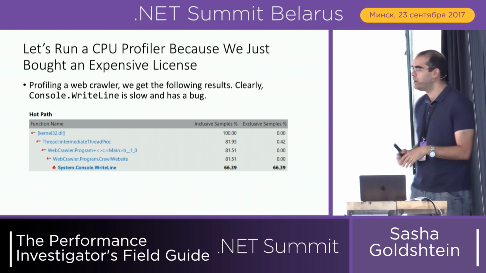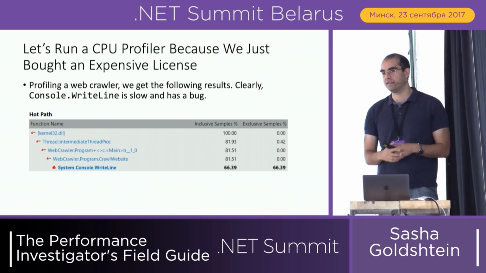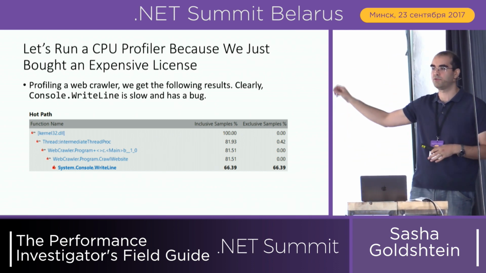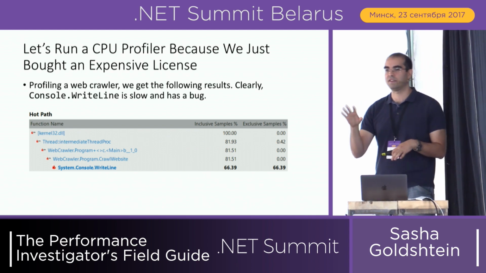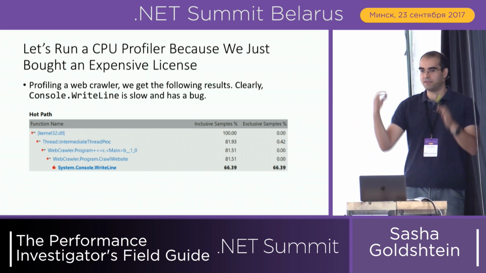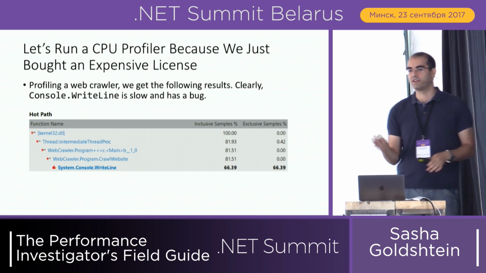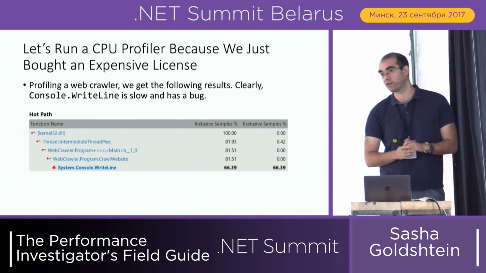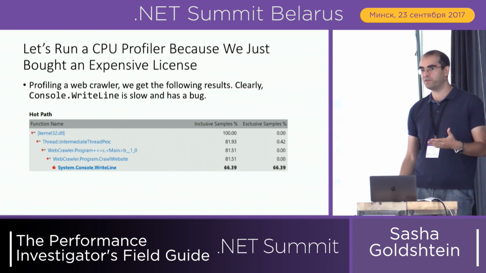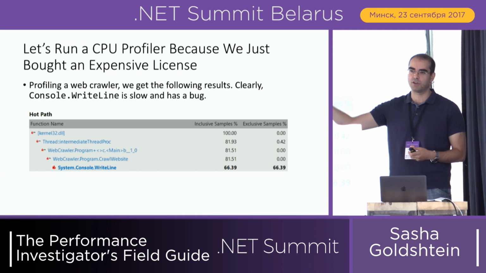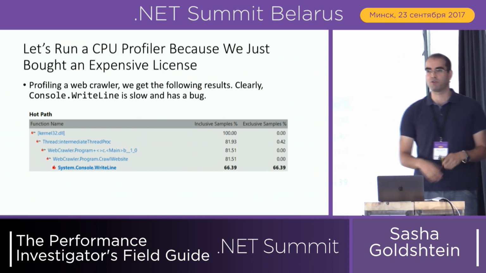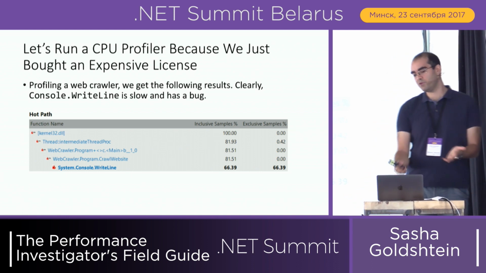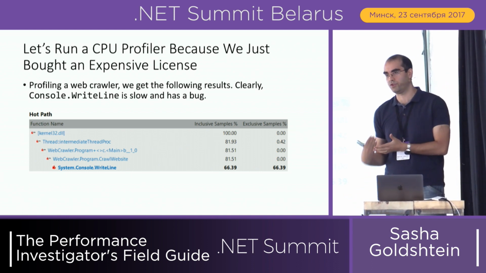Like in this example, I wrote a little application that downloads web pages, just has a list of web pages, and it goes and downloads every page, and then it prints some statistics. And the profiler says the printing is the heavy part. Like console.writeLine is the most expensive thing this application is doing. And it's probably not. I mean, like most of the time, this application is waiting for the network, waiting for HTTP responses to come back, but it's not CPU work. So a CPU profiler will not be the right tool for the job.